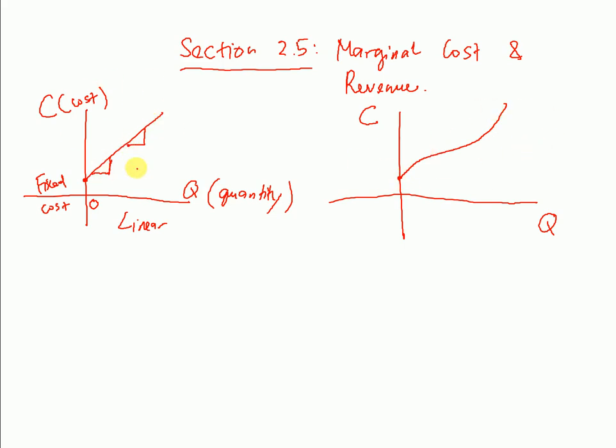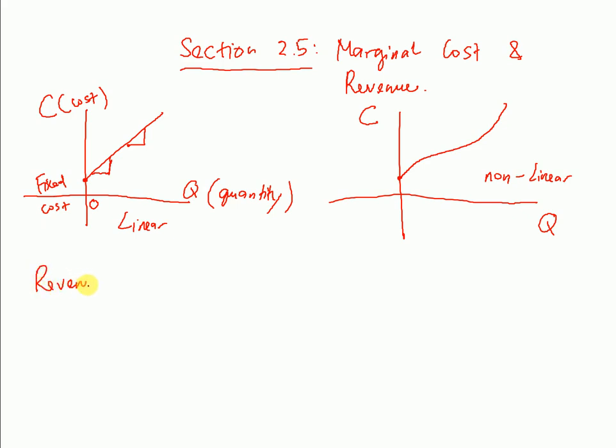Comparing to this one, we call it linear because it's constant for the whole period of time. But for this one, it's increasing and then slowing down and then increasing again. So this is a non-linear case for the cost function. So if you look at the graph, make sure you can identify which one has a constant rate of change, which one doesn't have a constant rate of change.